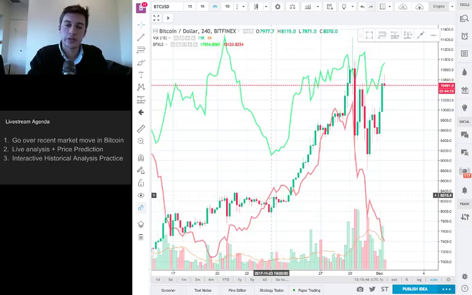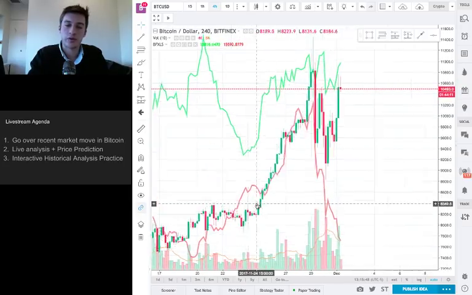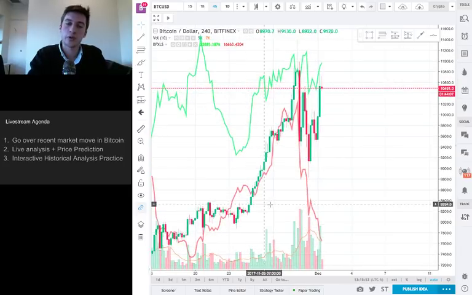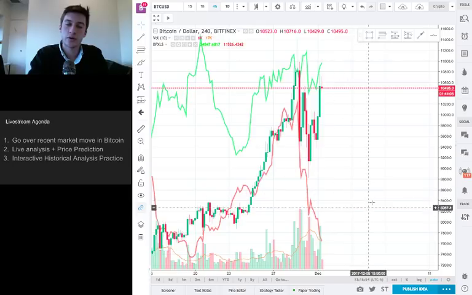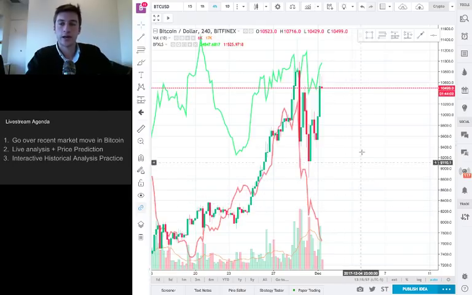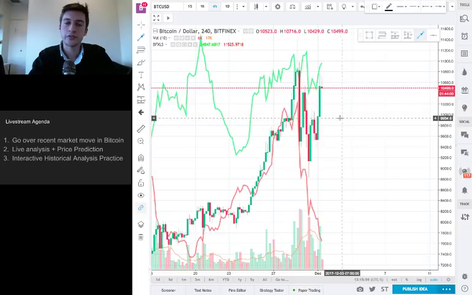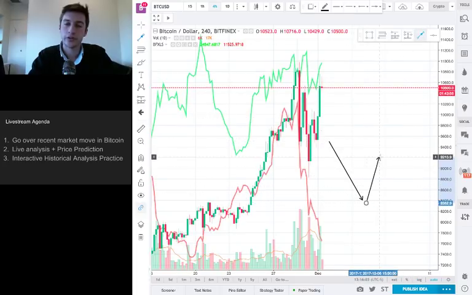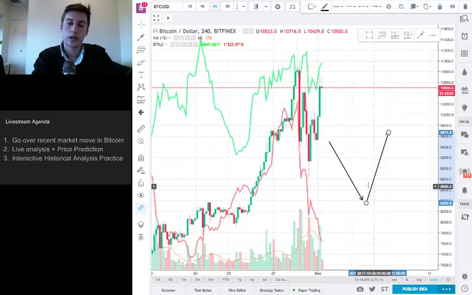So what that's going to do is create an excess of buy orders, also known as an excess of demand at that demand zone, so that when price reaches these levels, all those buy orders are going to be hit, and price is going to make that kind of V formation like that. This is the V formation that I'm talking about that you see in the market sometimes. And you see, that might happen at 8.4K.